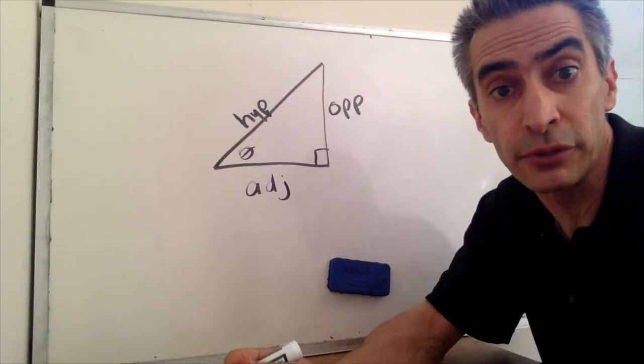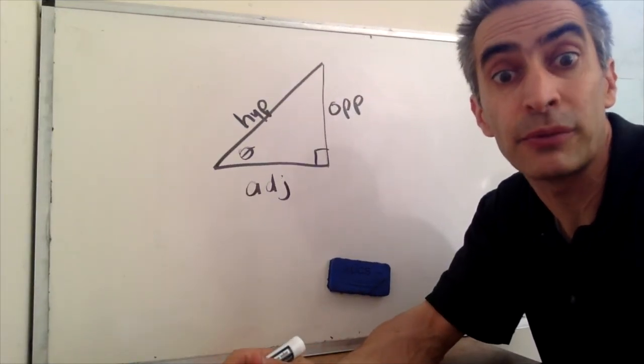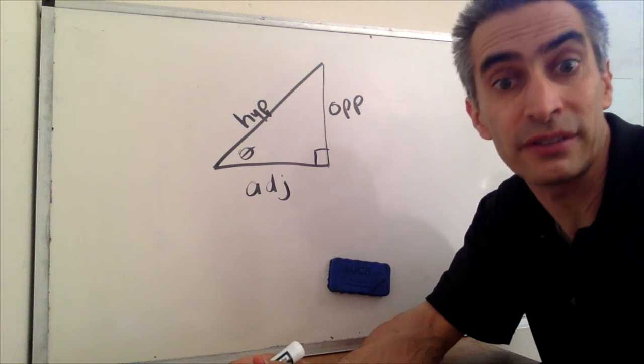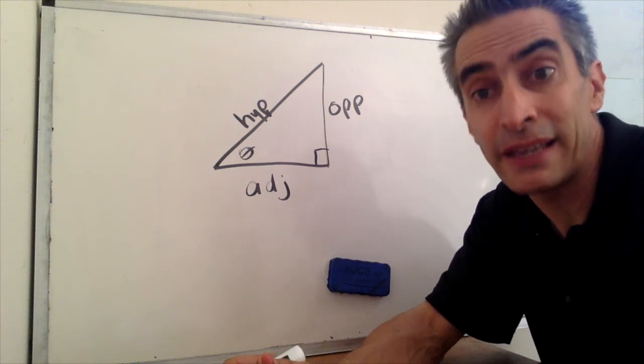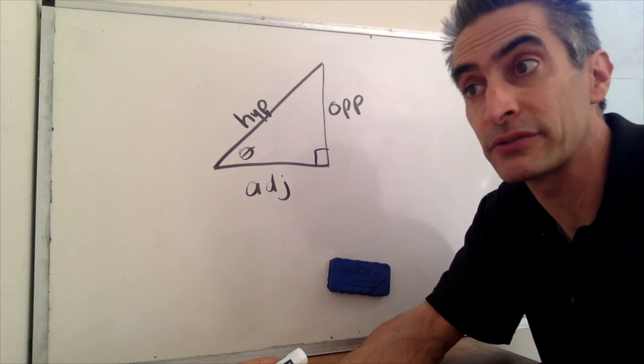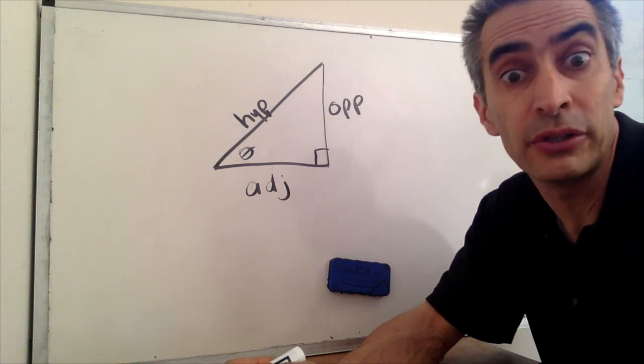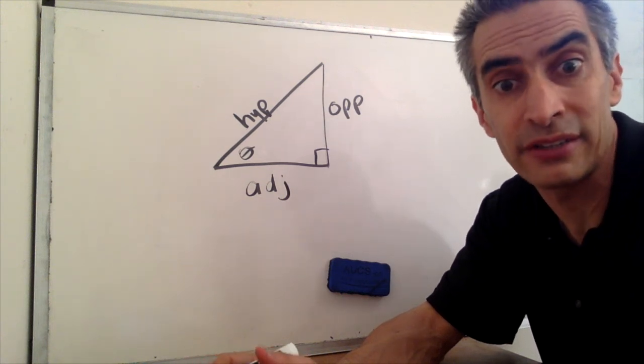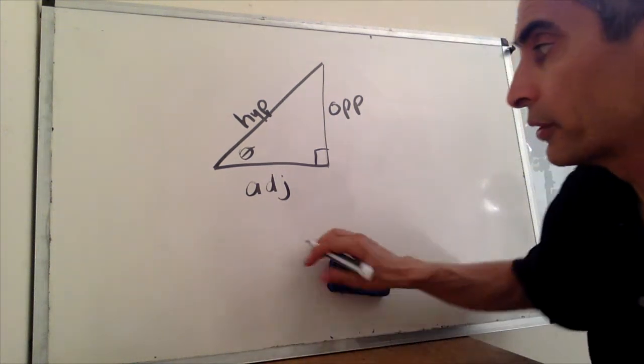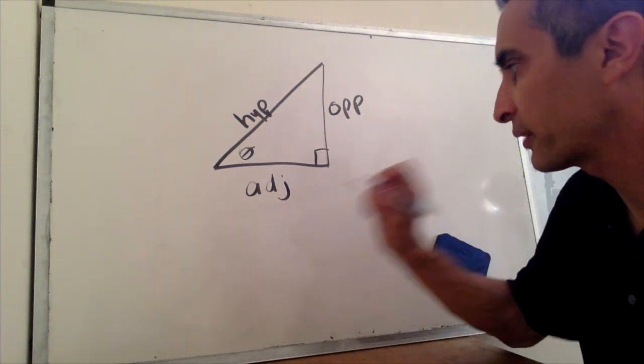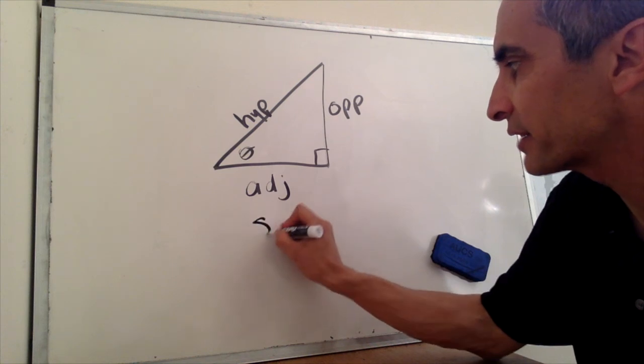So in order to do these two proofs, what we need to do first is come up with what the sine of an angle is and what the cosine is. If you've taken a trig class or geometry or maybe even algebra, you might already know what sine and cosine are, but we're going to do a little bit of a twist to sine and cosine. We're going to first come up with the sine of this angle theta.